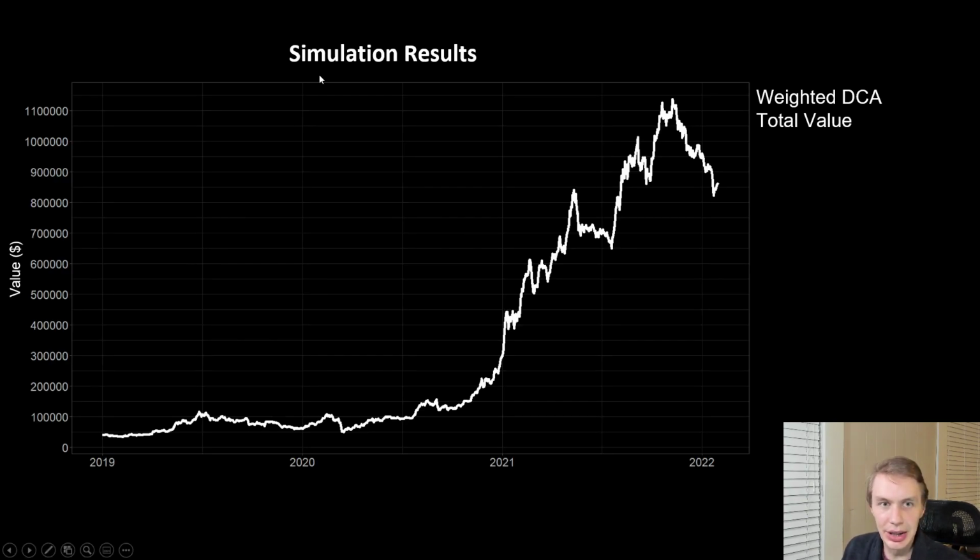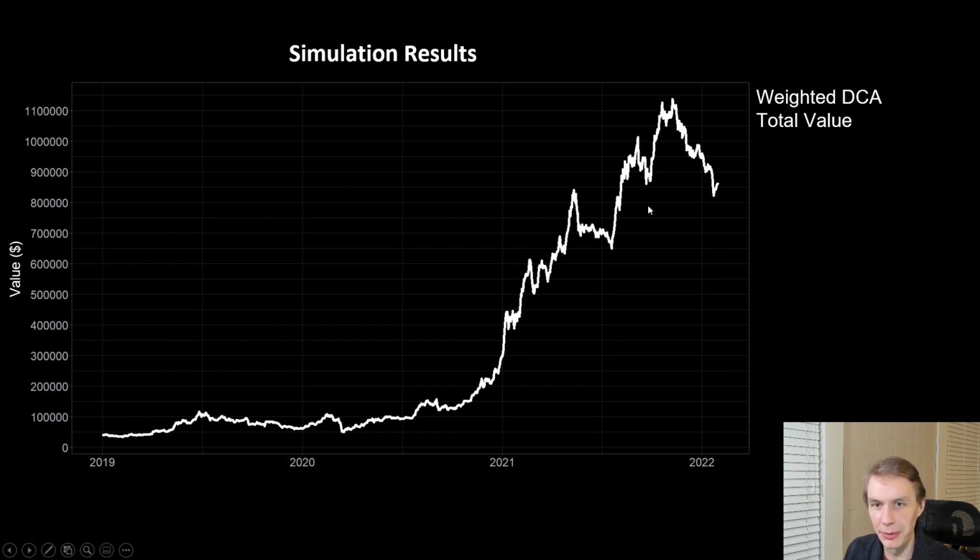So the white line here I'm showing you is the total monetary value for that DCA person, so the weighted DCA person. We can see it's quite good, right? If we're just looking at the return here, not comparing it yet to the other strategy, these are $100,000 per one here. Starting off at 40,000, you're ending up at about 160,000 or so. I'll show the exact numbers in a minute. So pretty darn good, right? You are doing quite well.